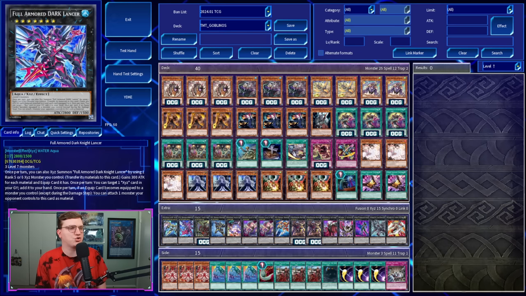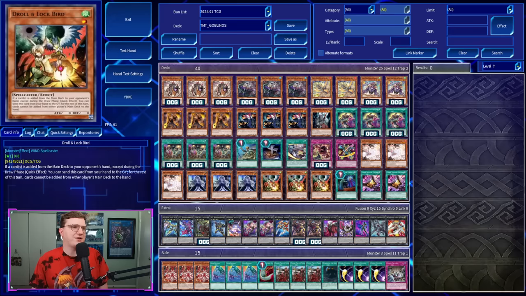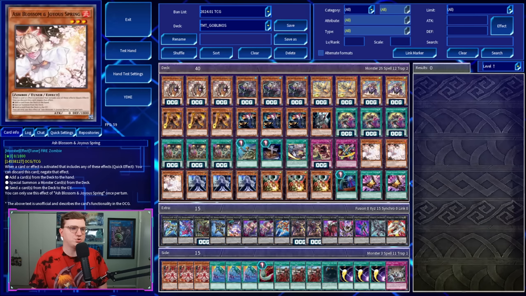We're playing some non-engine. We've got three copies of Ash Blossom, three copies of Ghost Bell, three copies of Droll and Lockbird, two Triple Tactics, and a Called by the Grave. I think the Droll and Lockbird and the Ash are probably non-negotiable, but I'll reserve judgment on what you should be playing otherwise until the metagame kind of coalesces.